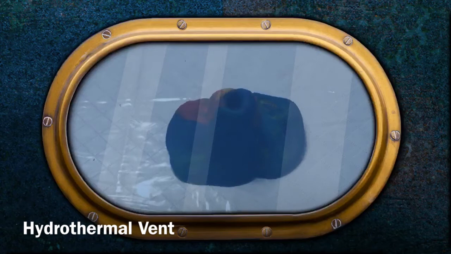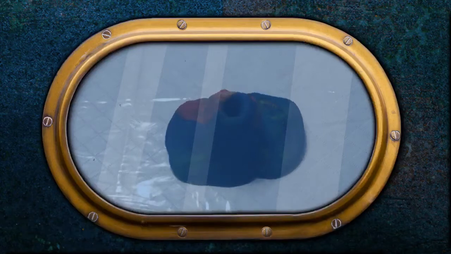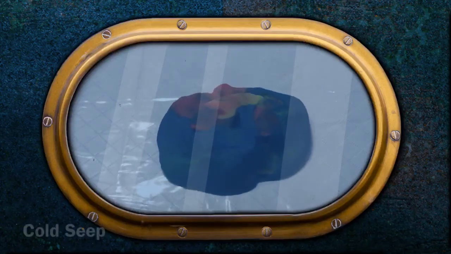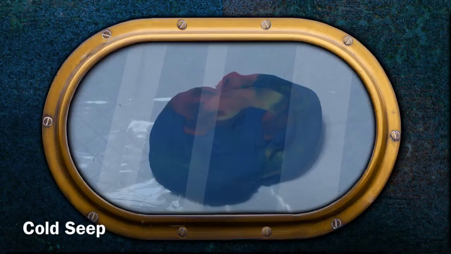Like seamounts, they are the result of volcanic activity. They churn out water 300 to 400 degrees Celsius. Minerals in the water precipitate when they come in contact with the cold seawater. Columns and spires are formed that give them the chimney look. The final formation we are covering is called a cold seep. Cold seeps are natural deposits of oil and gas, particularly hydrogen sulfide, methane, and hydrocarbon fluids that seep out of the earth. The seepage is called a brine pool.